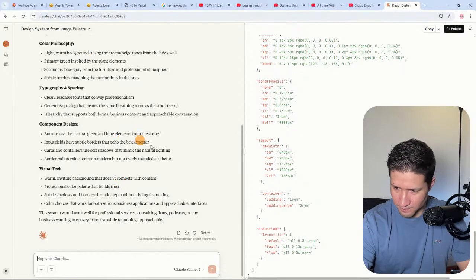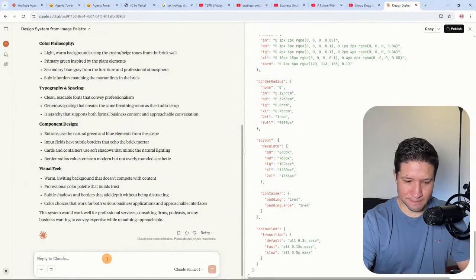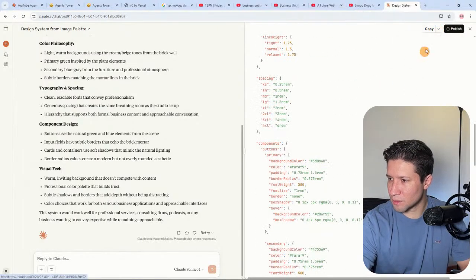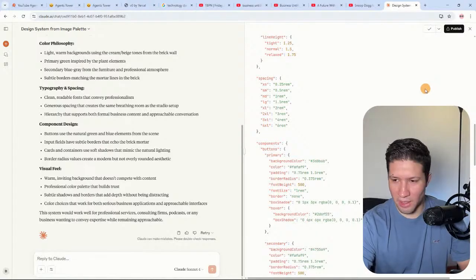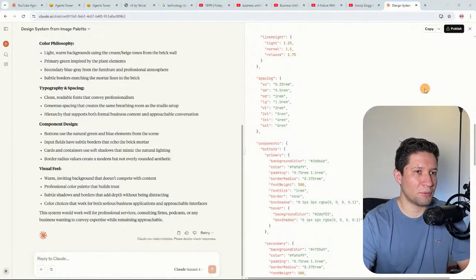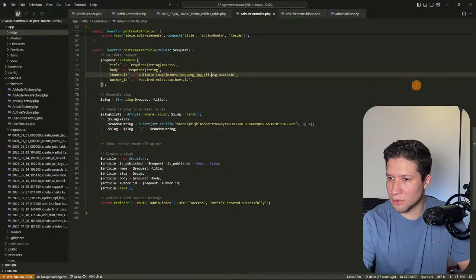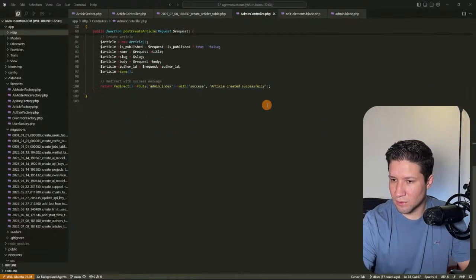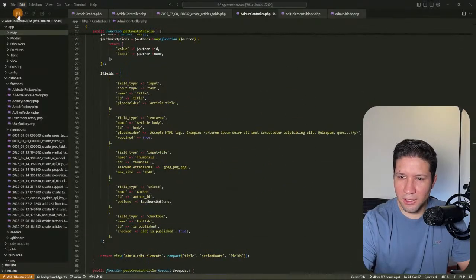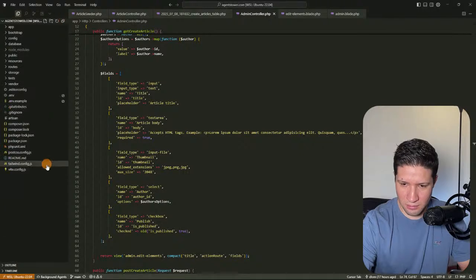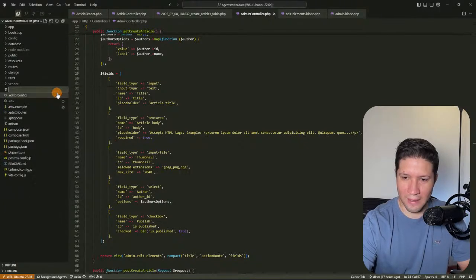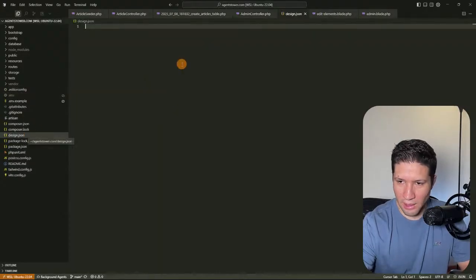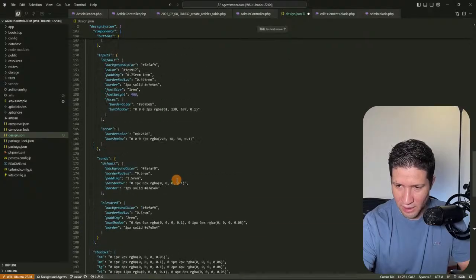we could read it and we could add some more modifications, but I'm going to copy this. So I just want to copy it, and now I have copied, and I'm going to go to Cursor. So just a moment. Okay, so in here, we're going to create a new file. Right click, new file, and it's going to be called design.json. And I'm going to paste everything that I copied from Claude.